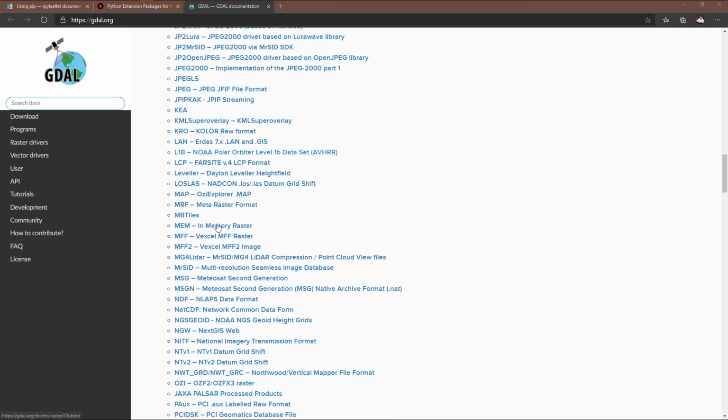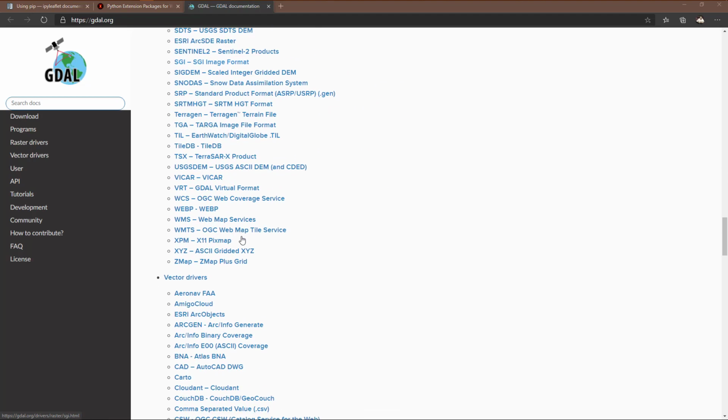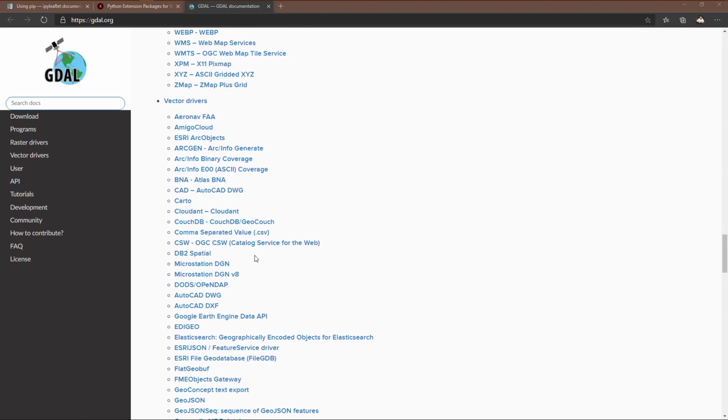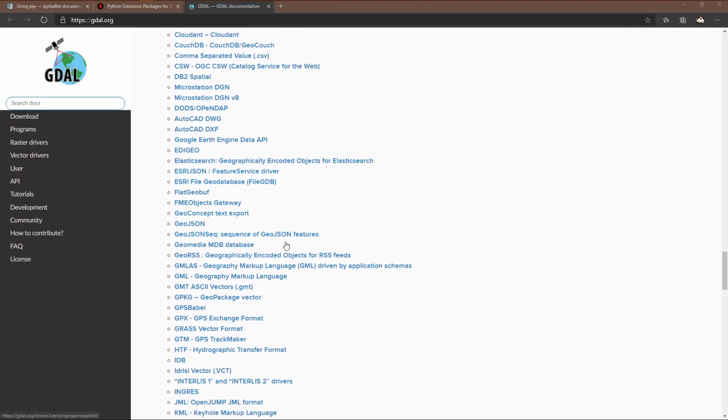If you want to be able to ingest and use such different data formats in your web application, you will need a library that can read between those different formats.